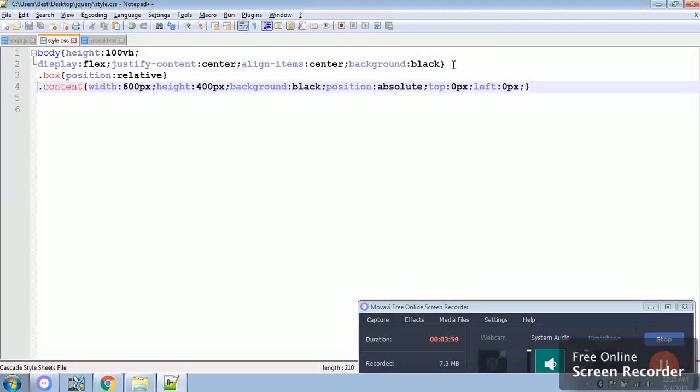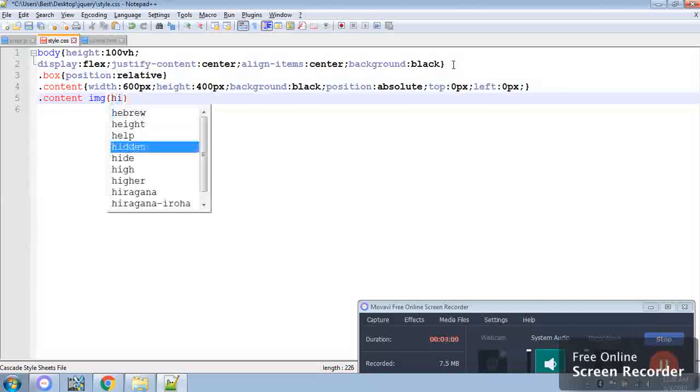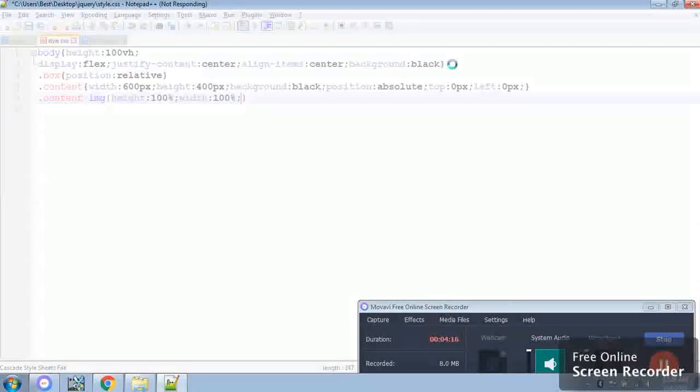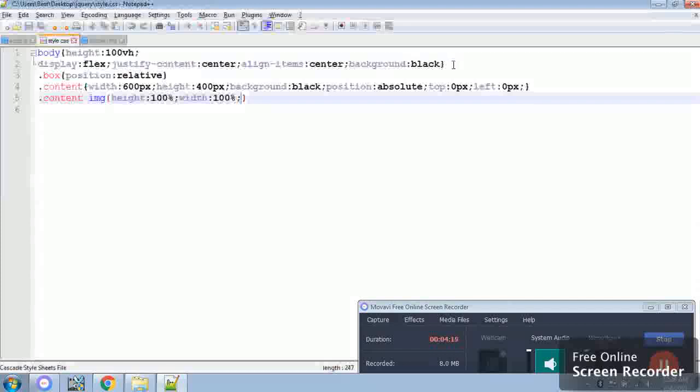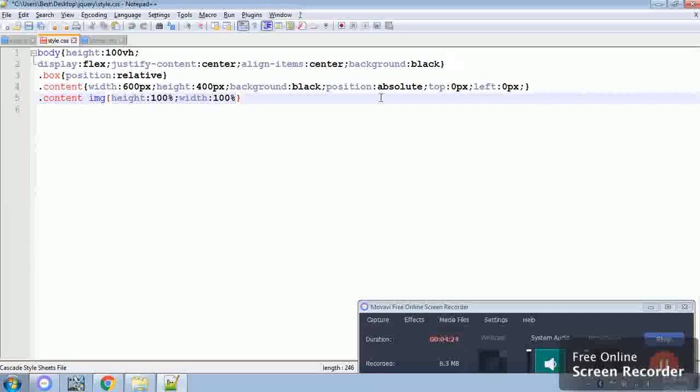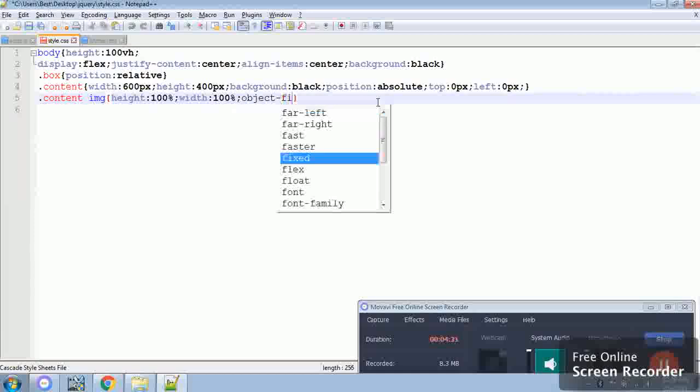Now it's time for the image inside the content. The image would have height and width of 100%, that means the same height and width as the container. Height and width is set. Now object-fit: cover.